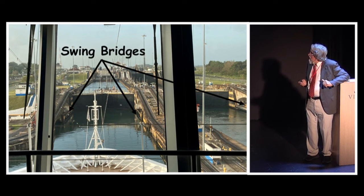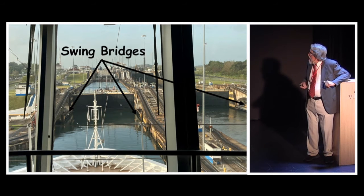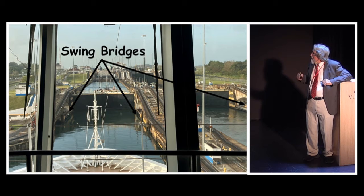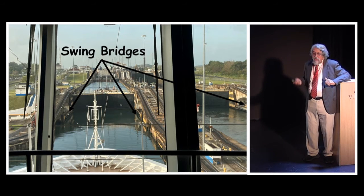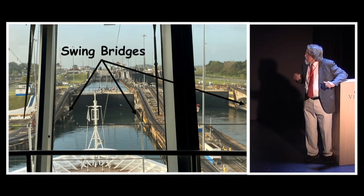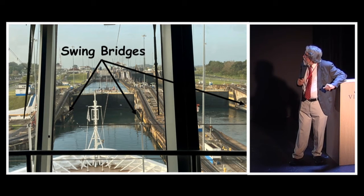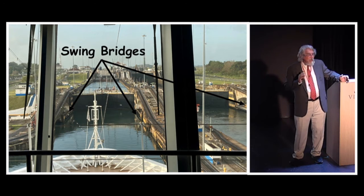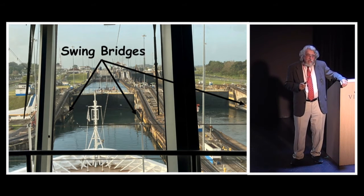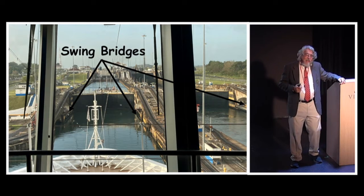There used to be a bridge on the Caribbean side — a swing bridge — and you have to look for it just below the first set of gates. They don't use it anymore except in emergencies or difficult situations, because of the new Atlantic Bridge. People have asked me where the best place is to see the transit. I have to tell you the best place is the view from the bridge — that's Richard and me there.